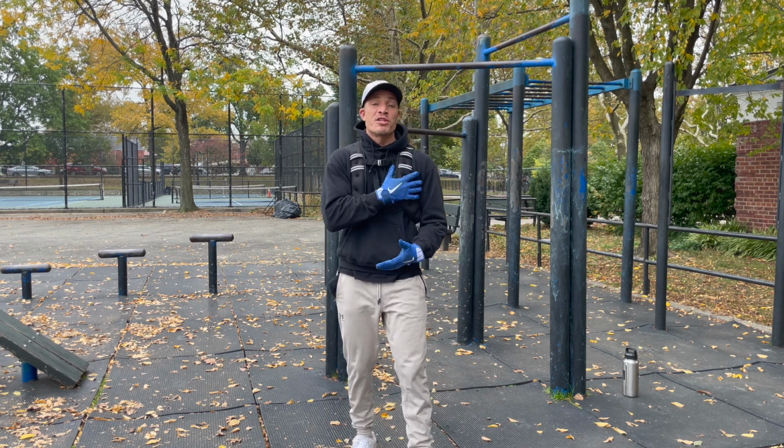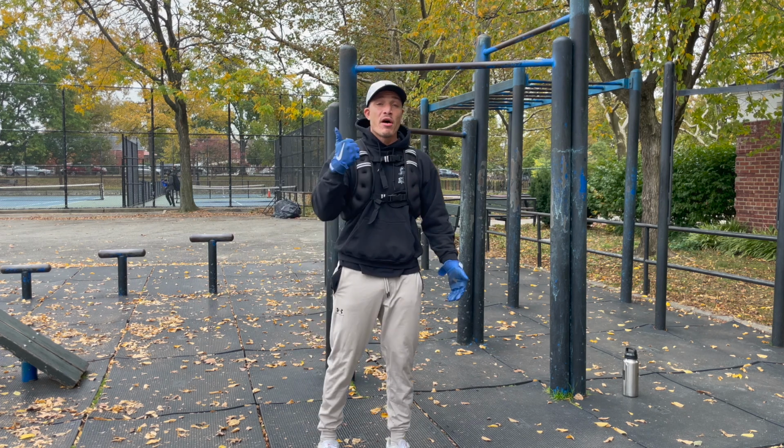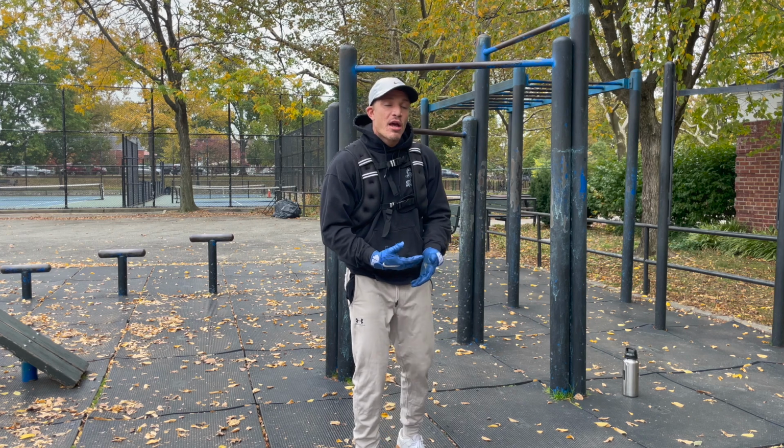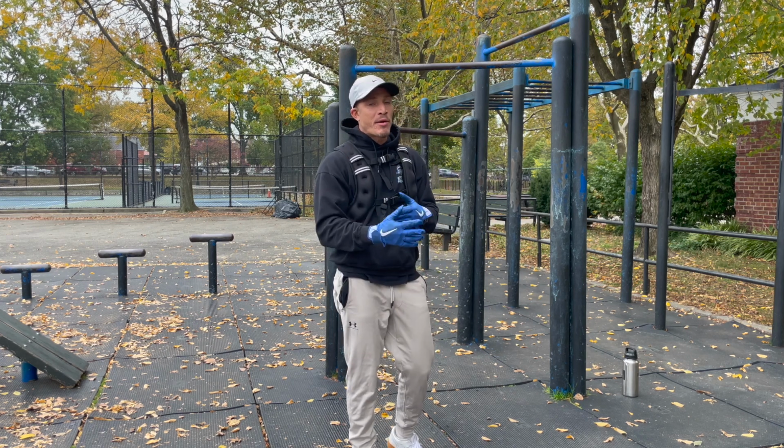So we're gonna start off, and just to let you guys know, I'm doing this routine, the majority of it, well, pretty much all of it, with my 20-pound vest on. So this is gonna involve hypertrophy, strength building, and isometrics all in one routine, right? So I'm gonna be doing it with the 20-pound vest on because bodyweight will be a little easy for me, I would assume.